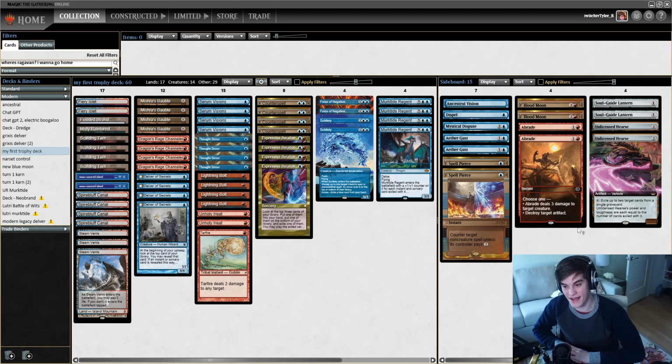My predictions for this deck: I'm predicting that Subtlety will actually be good in the main. I'm predicting that Serum Visions might actually surprise me. I'm predicting that Tarfire might be good sometimes, but probably won't be better than an Unholy Heat. And then I'm going to predict that I'm going to miss the Unholy Heats, and I'm probably going to miss the 18th land, but we will see.